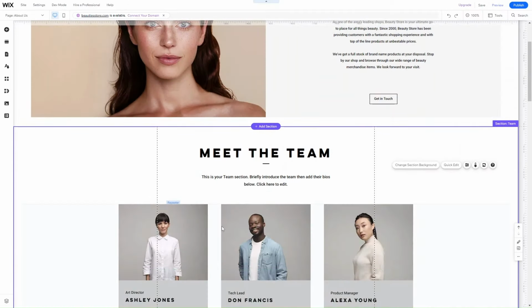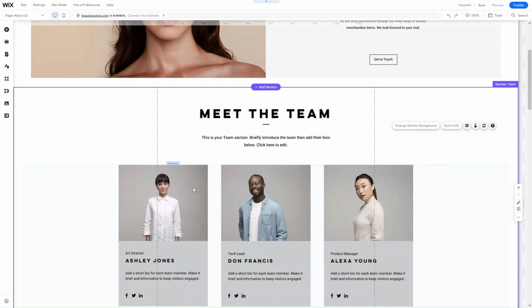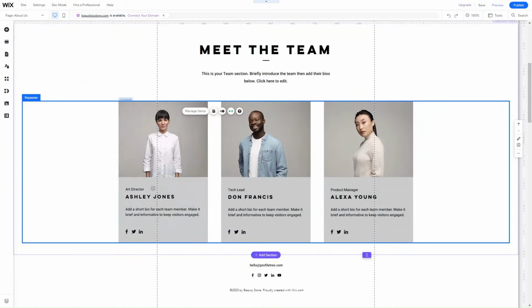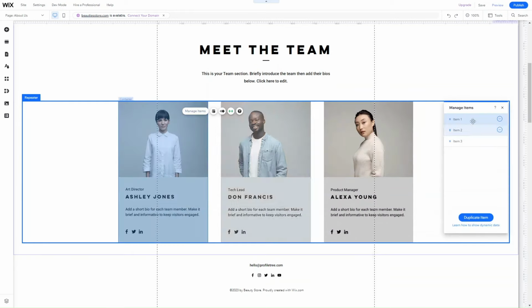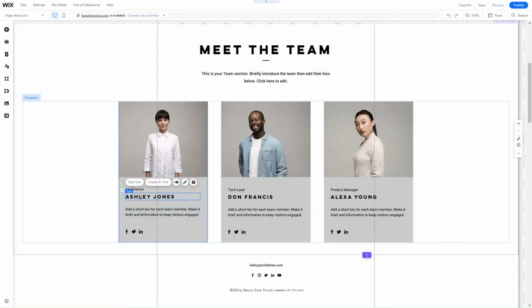But you can see we've added this section, and all we need to do now is update the images and update the text. So for example, if you want to know how to update any kind of section, what you need to do is click into the section, and you're looking for something like edit section, or in this case it's manage items. So everything in here is like an item, and if you click on that, you can click on each of the items and drag them around if you needed to, and then you need to click on each individual element if you want to edit the text, if you want to edit, for example, this image, and things like that.